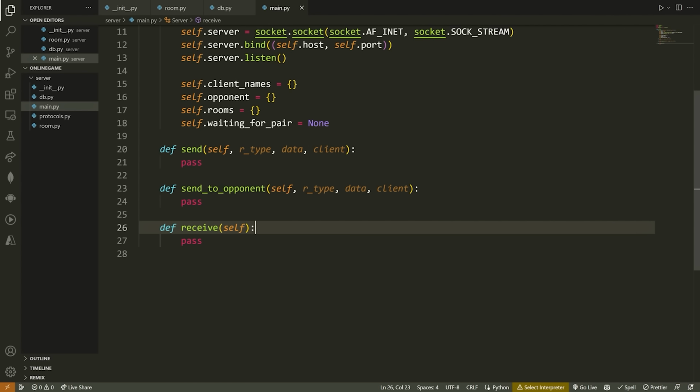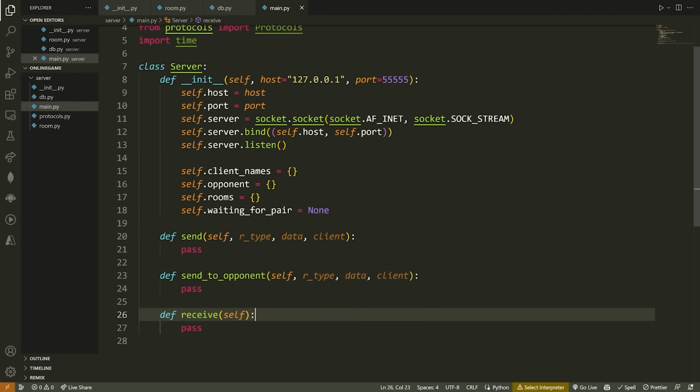The basic idea is that we're going to have one thread, which is going to be listening for new connections. And then every time we get a new connection, we're going to have a new thread that handles the communication with that client directly. That means that all of these different clients can be communicating at the exact same time, in different threads. So we're never waiting for one client to send or receive a message before we can handle another client's communication request. Again, I know it seems a bit confusing. As we continue through here, it will make more and more sense.